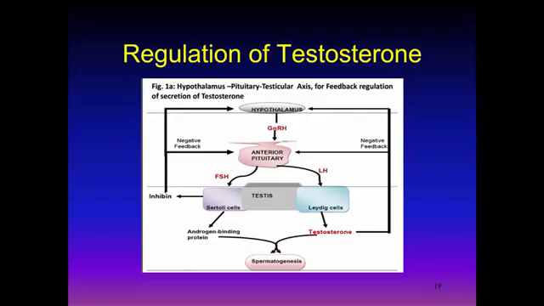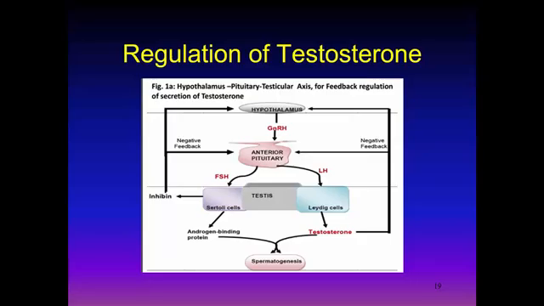Hopefully you remember this from the endocrine chapter. Again, testosterone levels are regulated by the hypothalamus pituitary pathway and negative feedback, so high levels of testosterone lower LH and GnRH, which then means not as much testosterone would be released. So testosterone levels stay fairly constant. There's not nearly the cyclical things that occur in women when it comes to estrogen and progesterone. In men, testosterone levels tend to stay fairly constant.